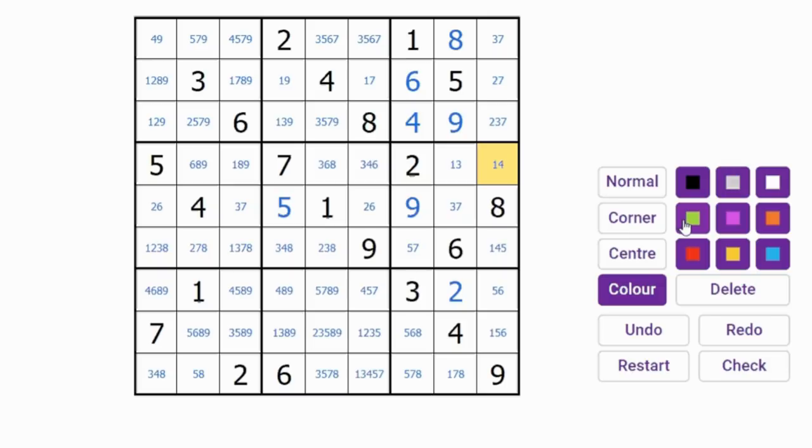So here, I'm going to guess that this cell is a one. And if we do that, it has a bunch of ramifications. It means that this cell's a one. But it also means this cell is not a four. If the cell is not a four, well, there's only one other place for a four here. That means this is a four. If this is a four, that means this is a four, and so on down the line. And so our attempt to set off a chain reaction has been successful.